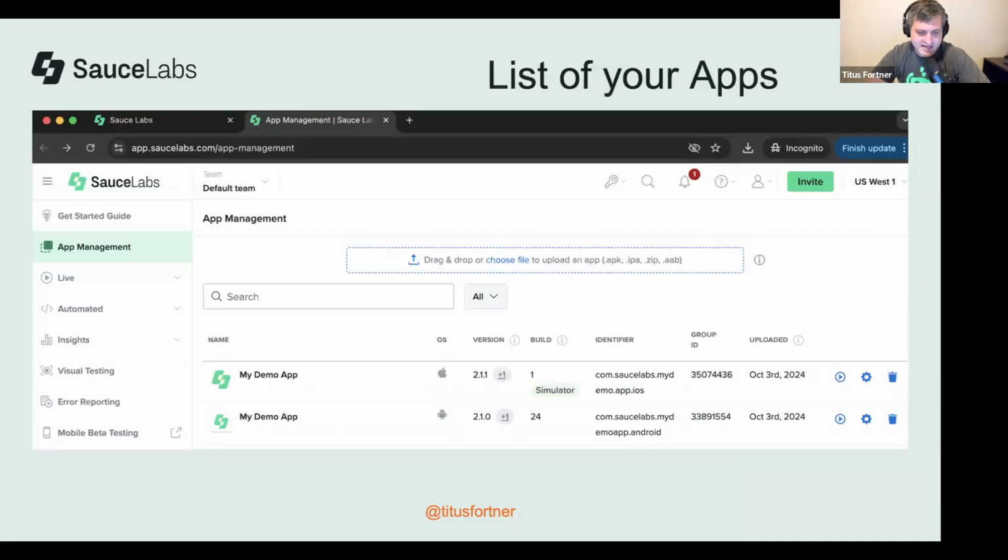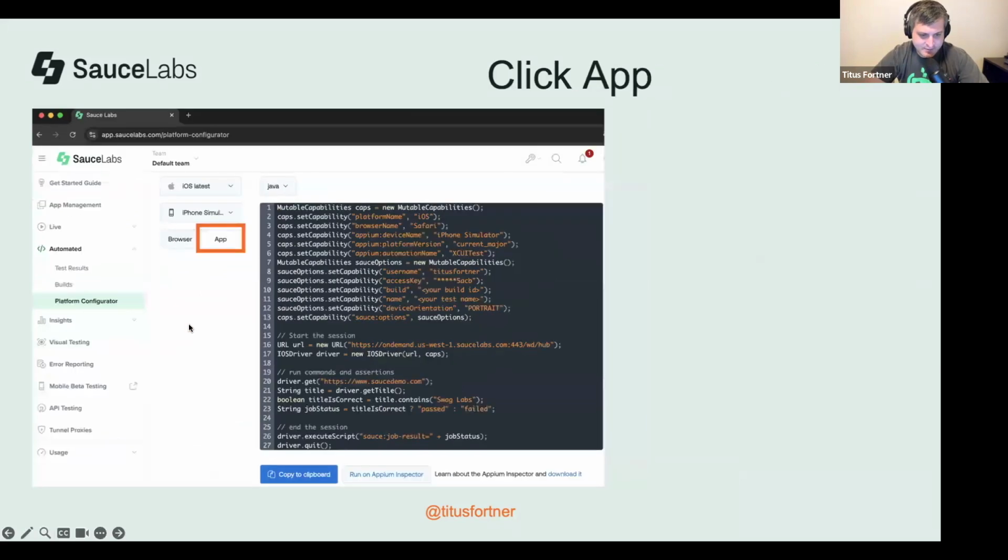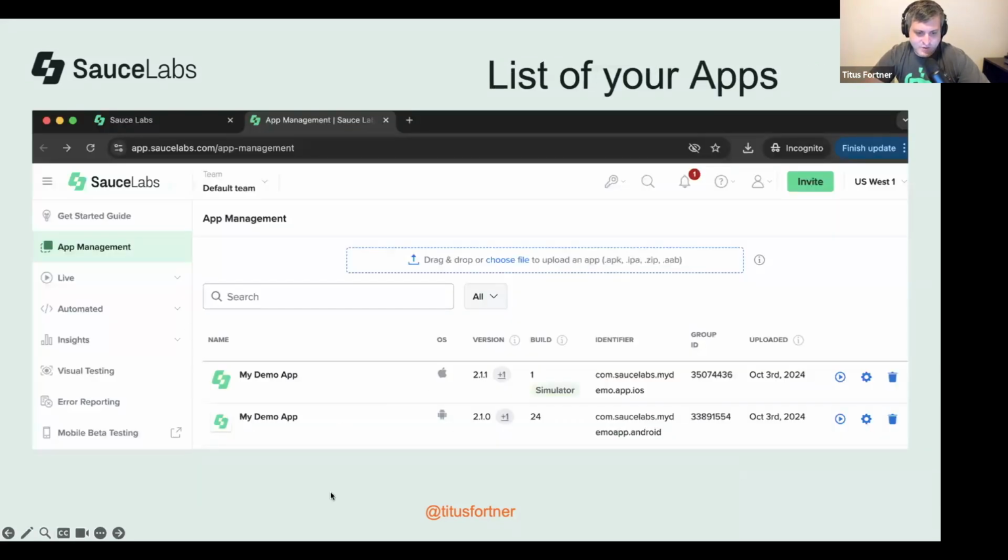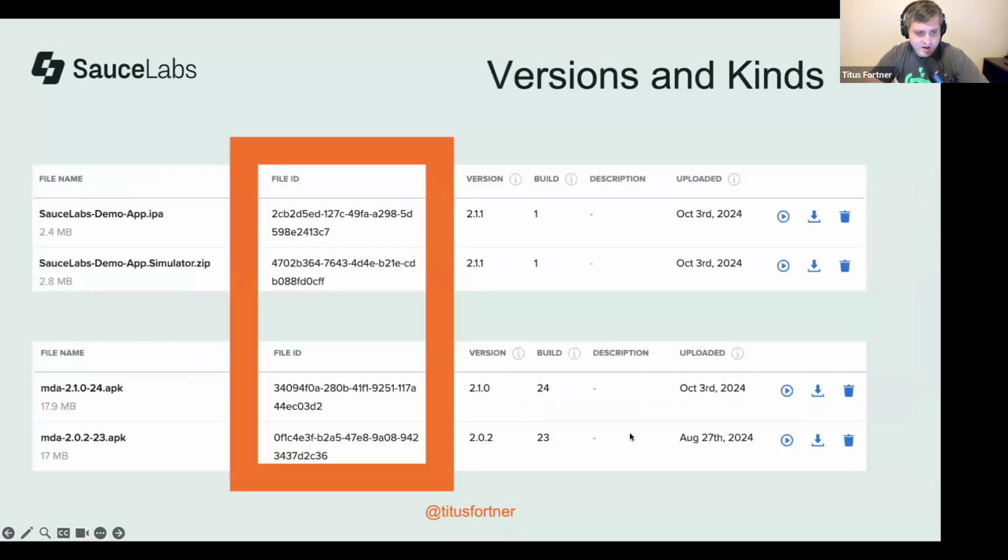All right, so you click on that link here to upload an app, and it'll take you here, and this is going to show you the list of the apps. This is essentially my demo app. There's an iOS version and an Android version. It shows the build number, the identifier, all this fun stuff. If you click on these, this is the view you see. Here's the IPA and here's the zip. So it shows both of the two different things, even though it's giving the same build or the same name for the app. And then same thing here in Android. They're both APKs. So these are different versions. This was version 2.1 and this is 2.02.